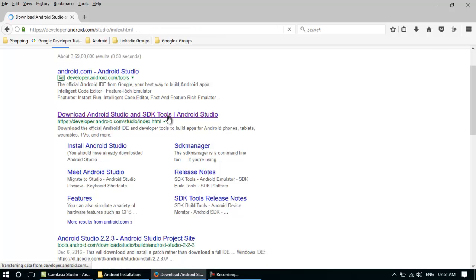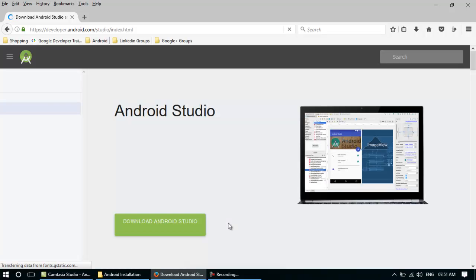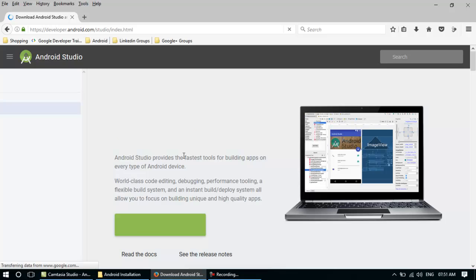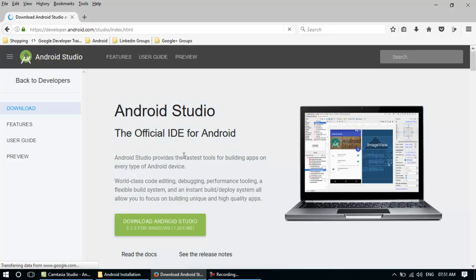Just click on that. So we get the page for downloading Android Studio.